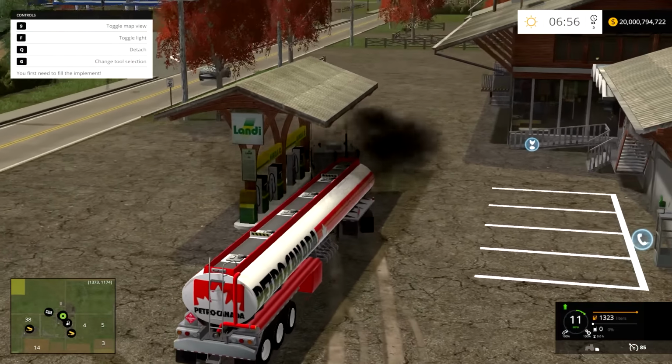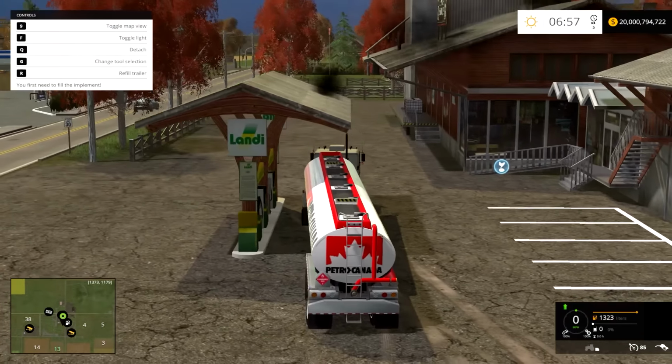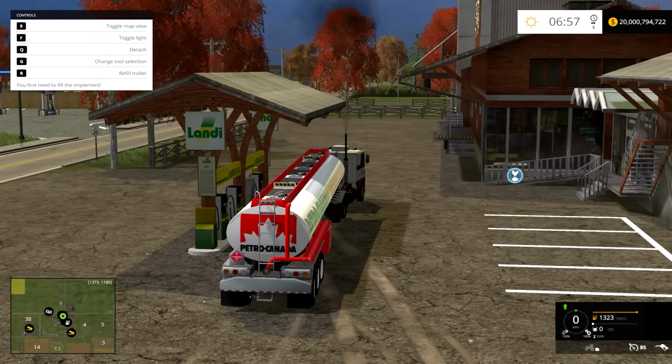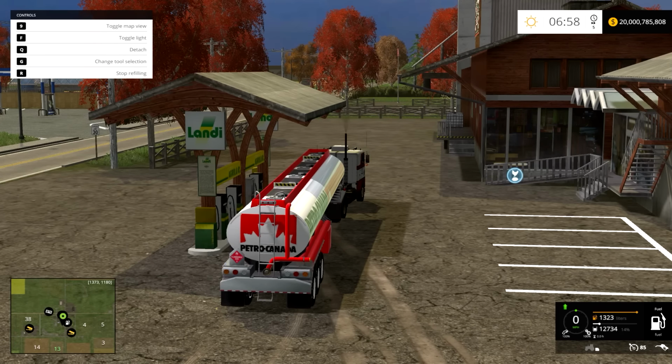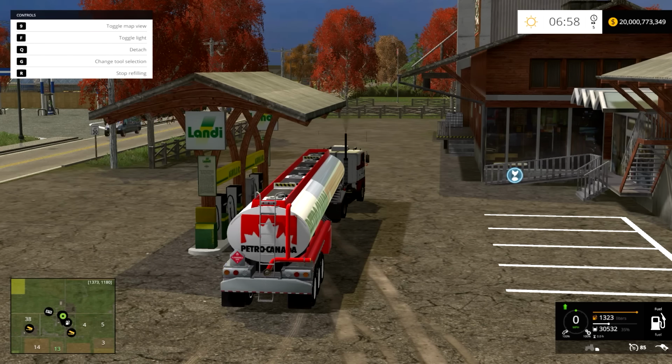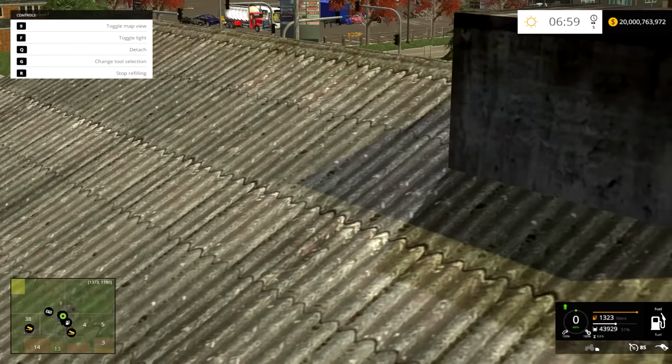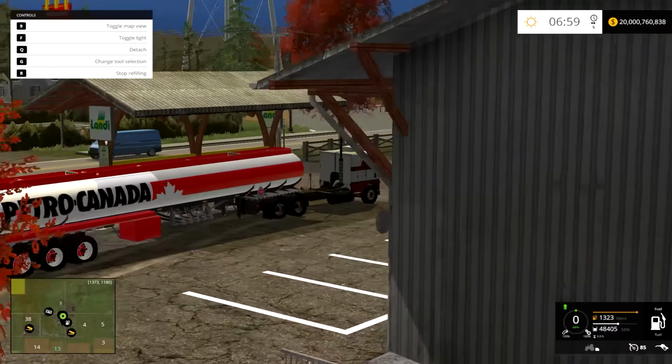Cost us... holy crap, how did we get $20 million? Is that $20 billion? That's $20 billion. What the? Something seriously went wrong there. One of these mods has a money trigger in it, apparently, because I didn't add that much money. Holy crap. Wonder which one it is. I'm betting it's one of the Fords or something. I don't know.